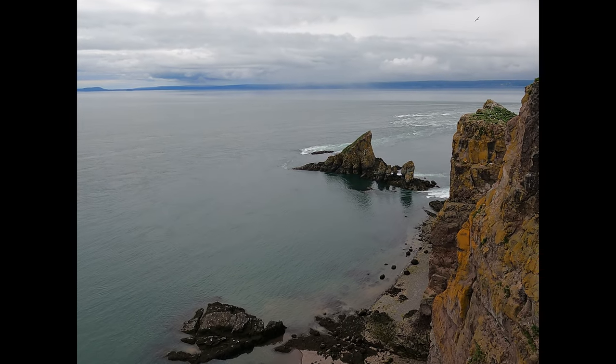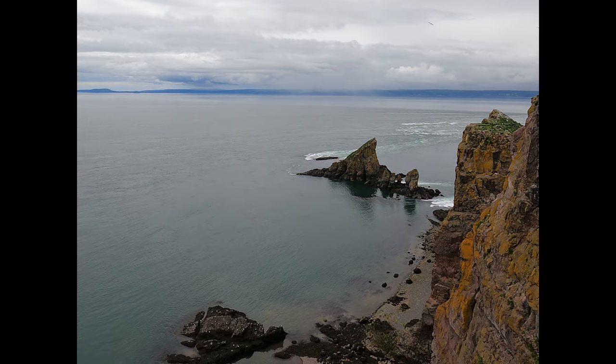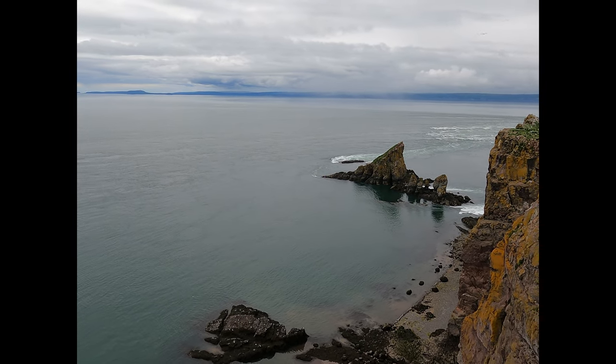And as the tide's rushing in now, it's basically just like a bathtub with the water sloshing back and forth.